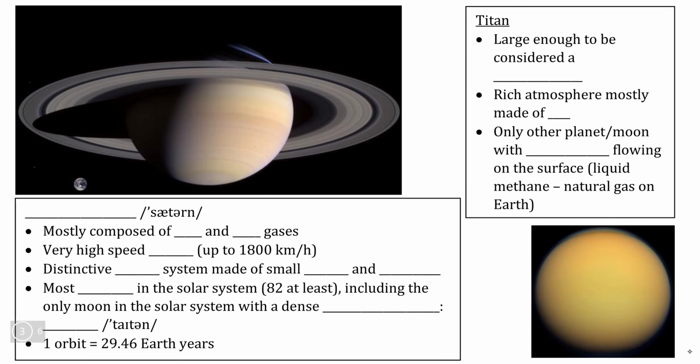Moving to the 2nd largest of the gas giants, we take a look at Saturn, which, like Jupiter, is a gas giant because its atmosphere is almost entirely composed of hydrogen and helium gas. Unlike with Jupiter, there is no distinctive spot indicating a single storm on Saturn, although that by no means means that Saturn is a safe place. One of the characteristics of Saturn's atmosphere is that it has very, very high-speed winds, which can get as high as 1,800 kilometers an hour, which is enough to shred the skin off of human bones. So it is by no means a habitable place.